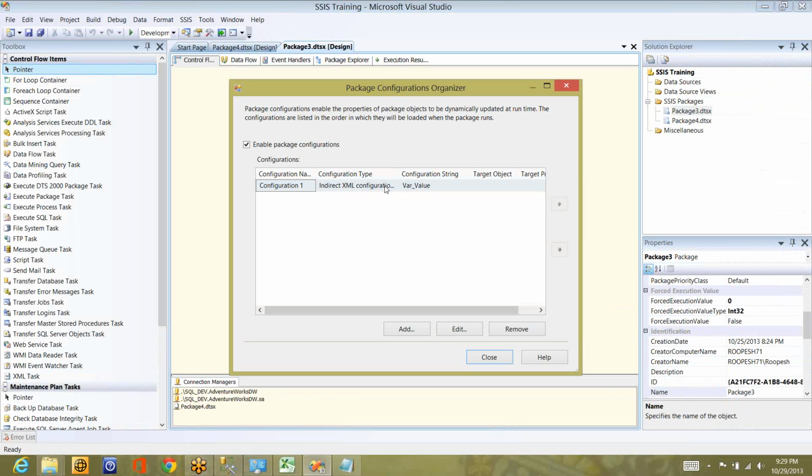Environment variable, it's again whenever you are deploying your package to different servers, whatever the environment variable that you have defined or used here, the same thing needs to be created. Remember that the same thing needs to be created there in the server, whatever the server you are moving. Let's say you created and used one environment variable with the name var_value, the same thing needs to be created and the value needs to be passed before you deploy the package to the production or any other environment.